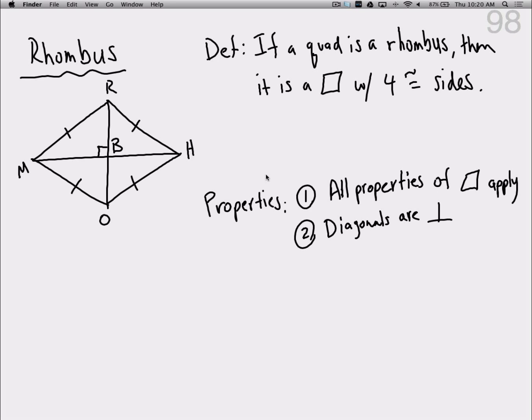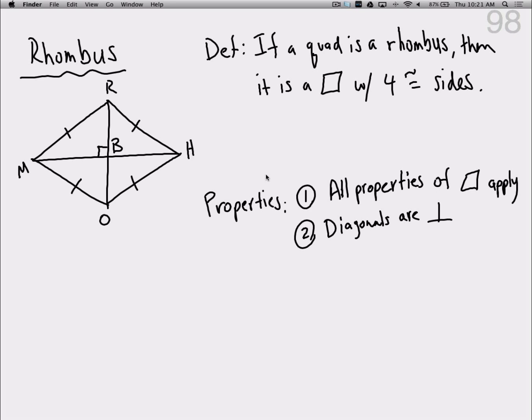Somebody's going to get a punch. What's that? Who's talking? Nobody. Never mind. I'm hearing things. Michelle, are you talking? I said never mind. I think they are. You think they're what? Congruent. So you think that RO is congruent to MH? No, I think that B is the midpoint of all of them. Then they're equal. Never mind.